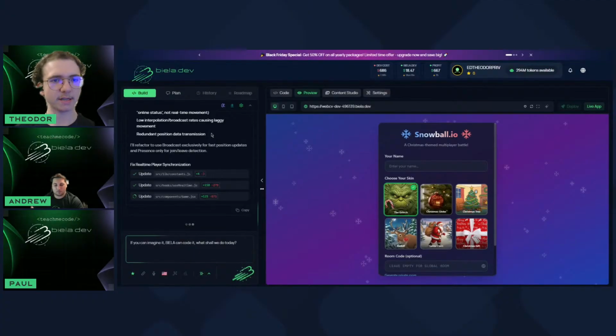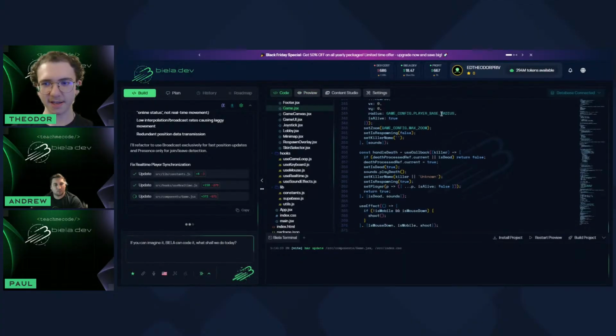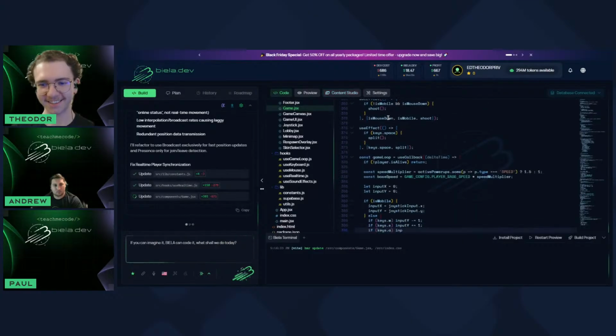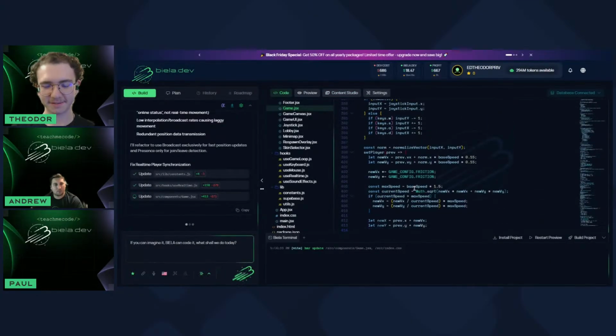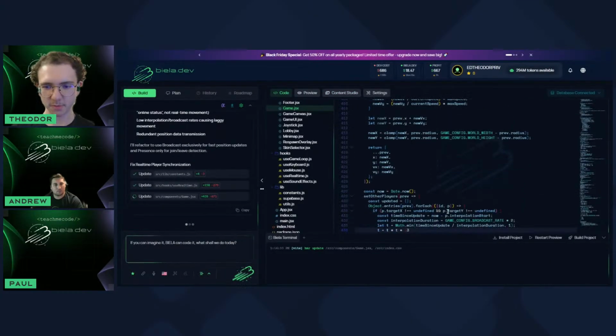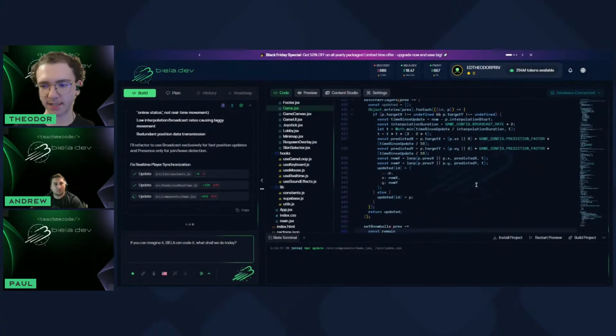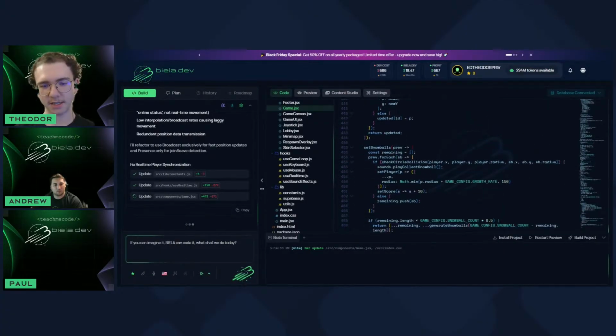You're more technical than me, so... Yeah, maybe Supabase is not fast enough with the updates. Probably. That's not really our fault with Biela. That's more a Supabase issue, so you can't really blame us for that. But still, Supabase is a great feature that Biela has for databases and other things like that.